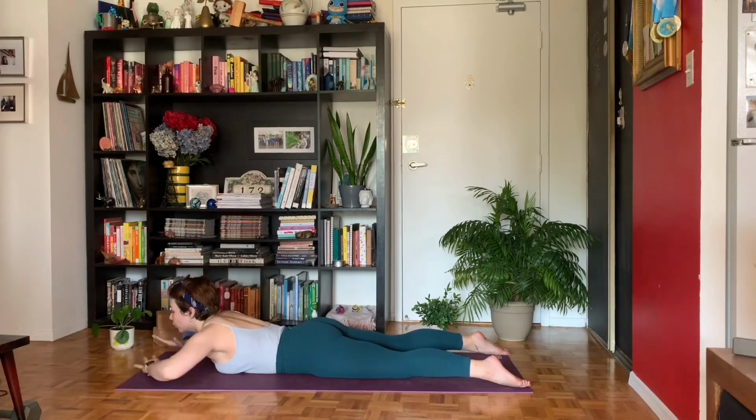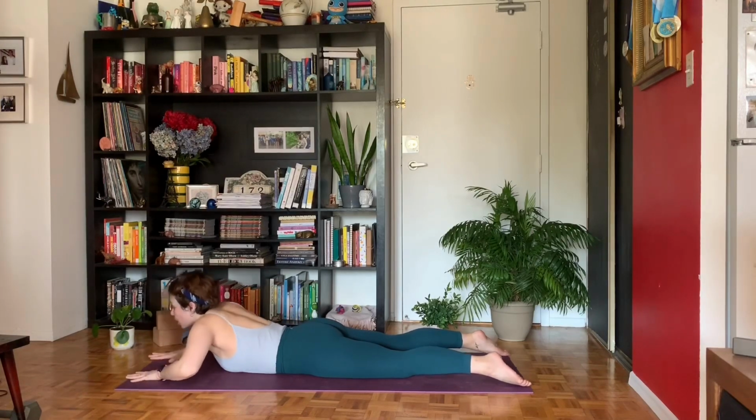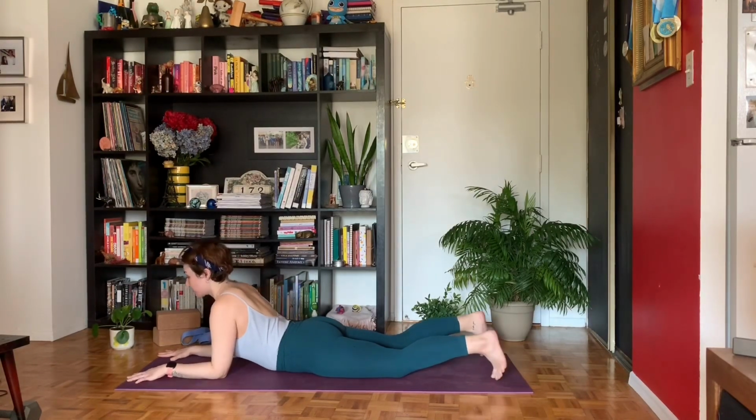Create a pillow for your hands for your forehead. Bring your forehead down. And if you feel tension in your lower back, give your hips a wiggle. Good. Bring your forearms back down to the mat for your Sphinx pose.